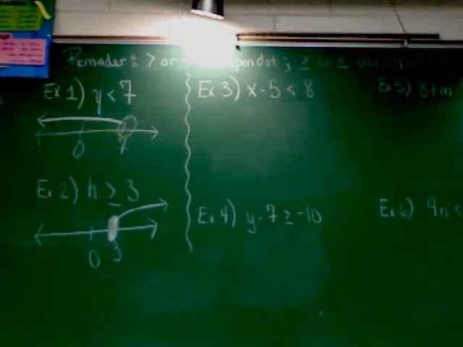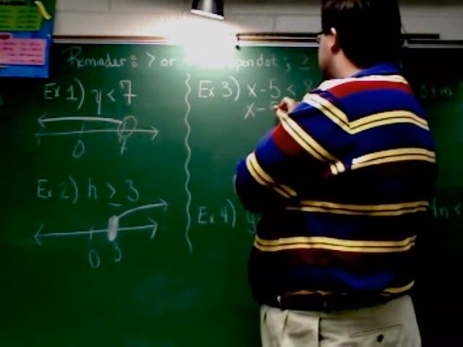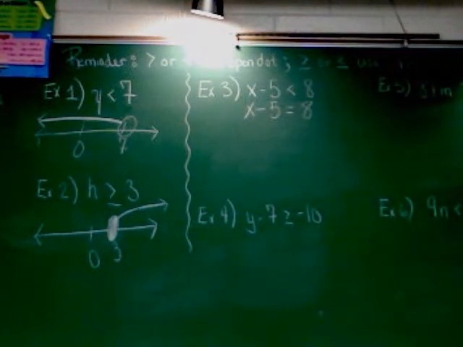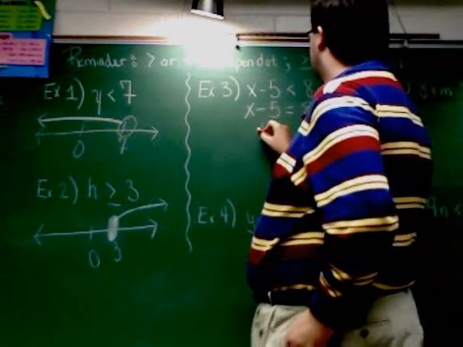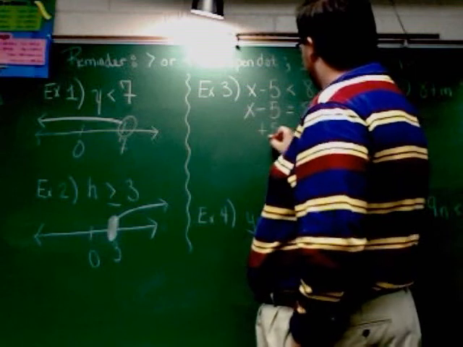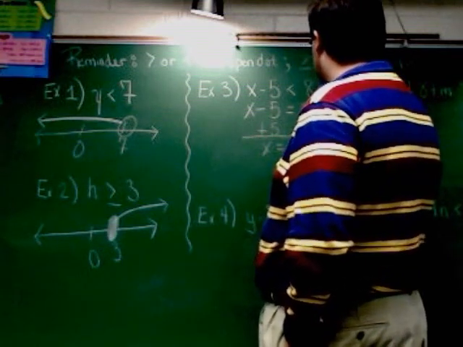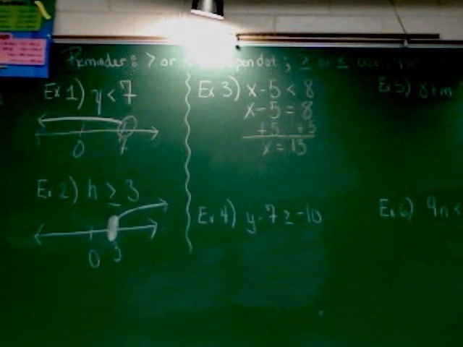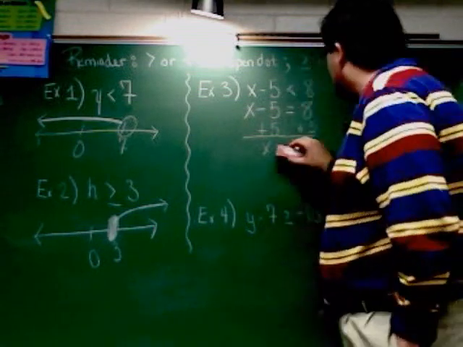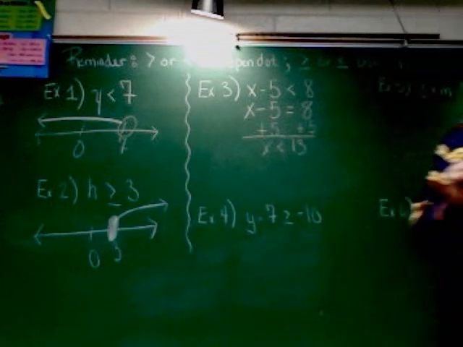In example three where I have x minus five is less than eight, step one is to change it to an equal sign. So instead of less than, it's going to be equal to. So we have x minus five equals eight. I think you know how to solve x minus five equals eight. There's a subtraction sign in there, so we have to do the opposite, which is to add. And we add the same number that's on the side as the variable, which is the five. So I add five to both sides, and I get x equals 13. So I actually just took care of step one and two—changed it, solved it. Once you get it done, then just put the original sign back in. So if it was less than to start with, it's got to go back to less than. X is less than 13.